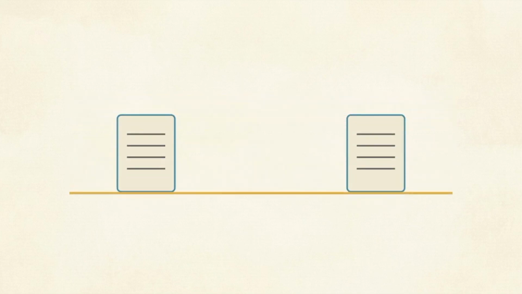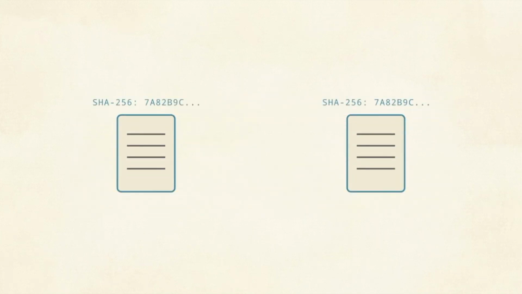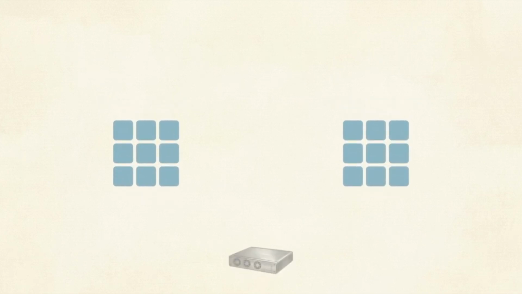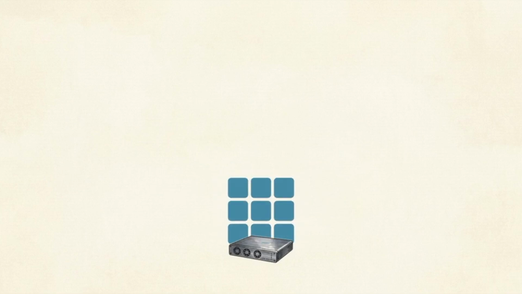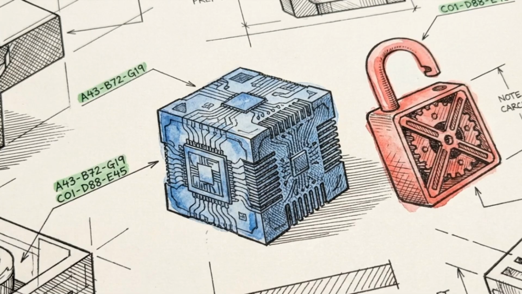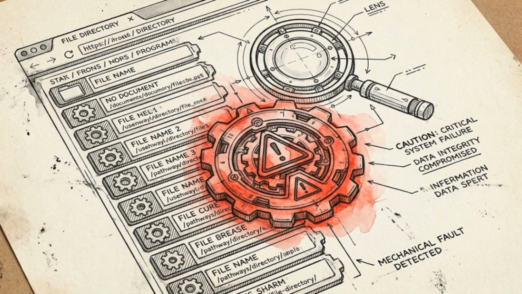Using content hashing, such as SHA-256, the system identifies identical chunks across different users. If two people upload the same document, the system maps both to a single stored copy to optimize storage space. This efficiency creates a security trade-off. If the system confirms a chunk already exists based on its hash, it can inadvertently reveal that a specific file is already present on the servers, requiring the system to carefully scope these checks.